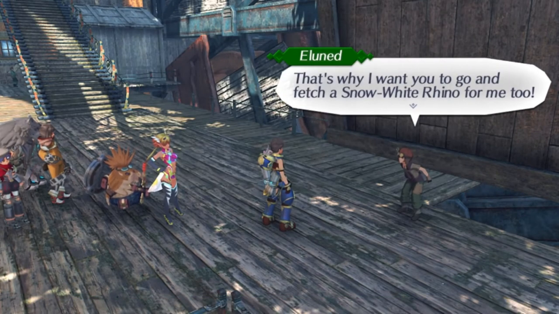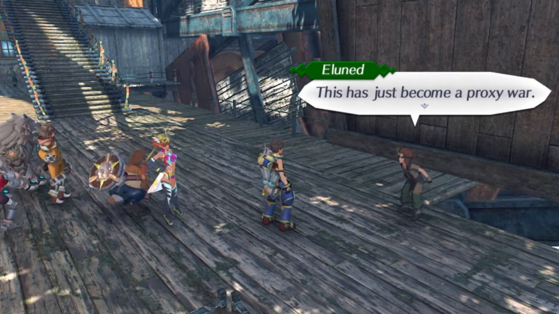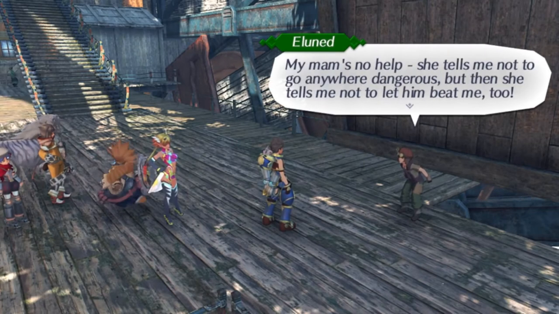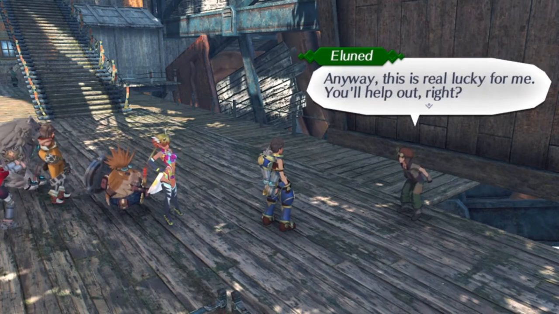Right? Seriously? That's why I want you to go and fetch a Snow White Rhino for me, too. This has just become a proxy war. If Leaf's gonna use this mean trick like this, then so will I. My mom's no help. She tells me not to go anywhere dangerous, but she tells me not to let him beat me, too. Anyway, this is real lucky for me. You'll help out, right?